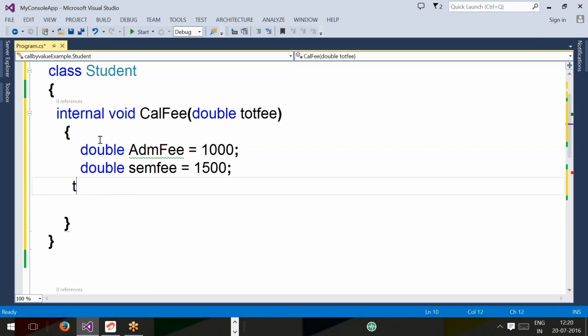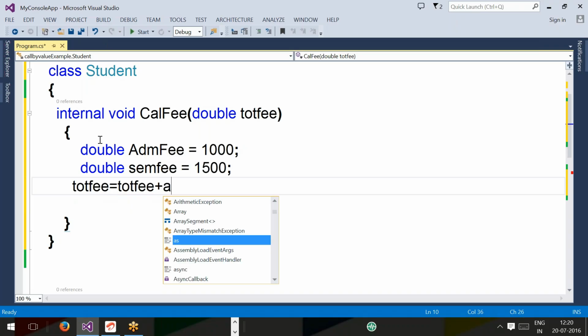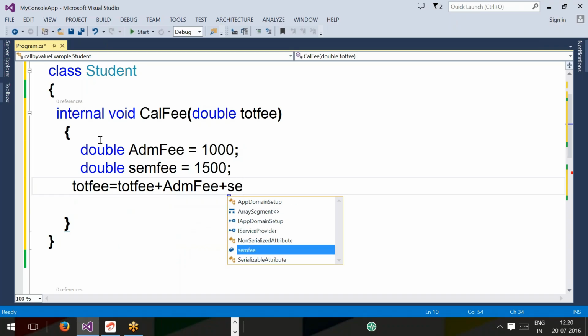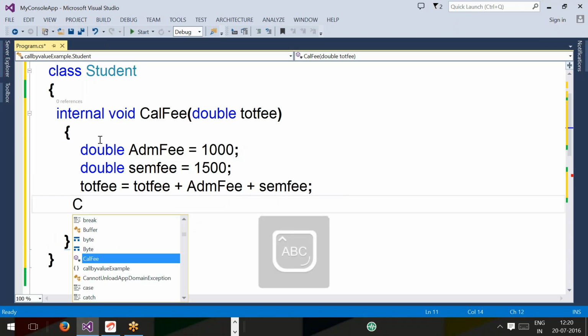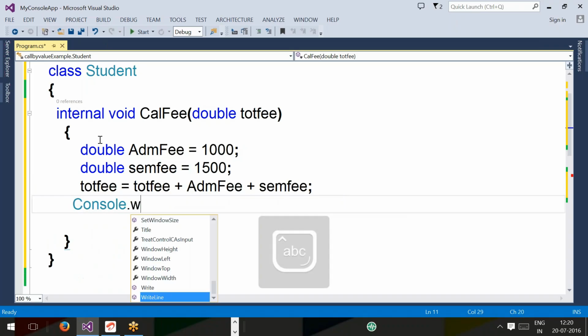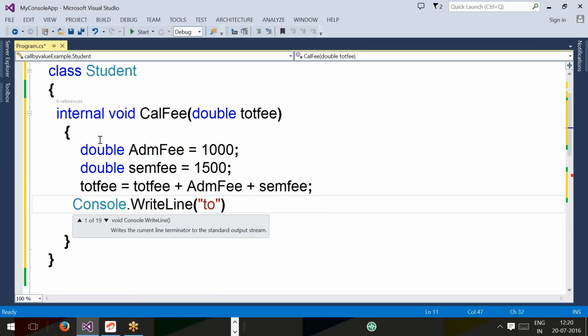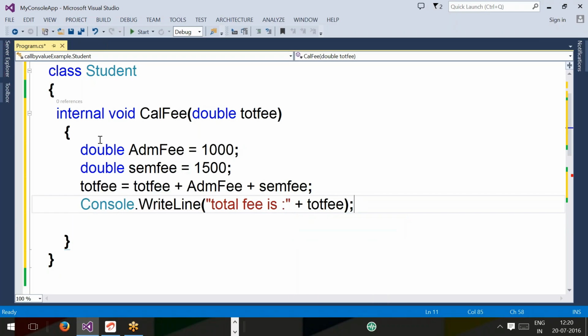And tote fee equal to tote fee plus admission fee plus sem fee. Console.WriteLine total fee is total fee.